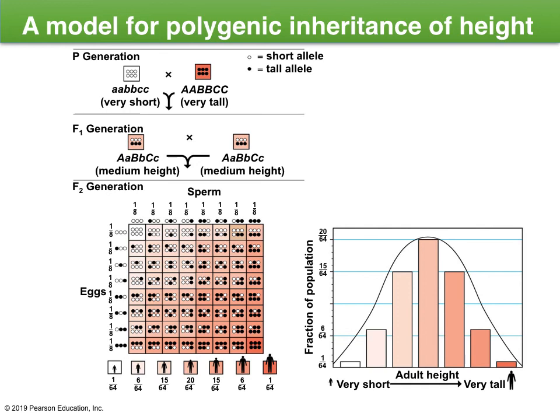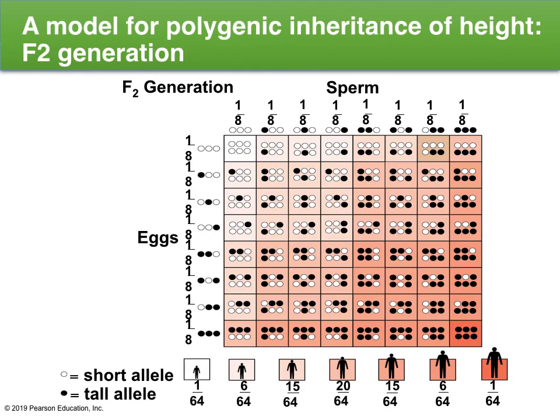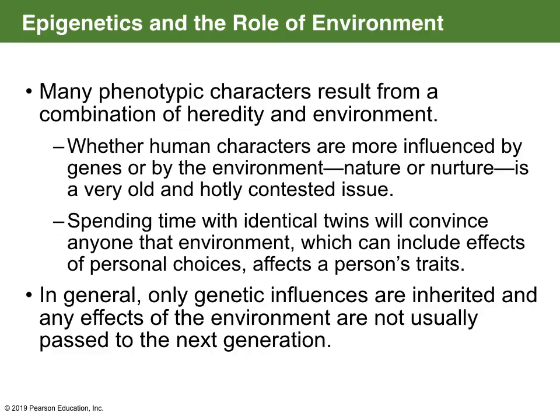So when you see a gradation like that, it's often a polygenic thing. Human skin color is similar to that too. Right, so again, 3 alleles, independent assortment, boom. So yeah, that would be a lot to try and draw out in a test, so don't worry about that.